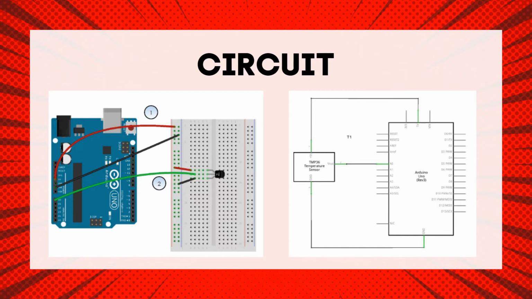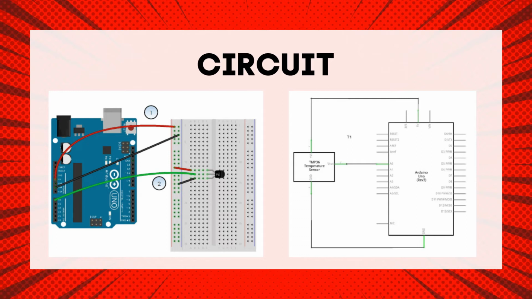So to do that, here is an example of our circuit. The temperature sensor can only take DC power, or direct current power supply, between 2.7 to 5.5 volts. So direct connection of a 9 volt battery can be dangerous. The voltage output is directly proportional to Celsius temperature, so it ranges from negative 40 degrees Celsius up to positive 125 degrees Celsius.